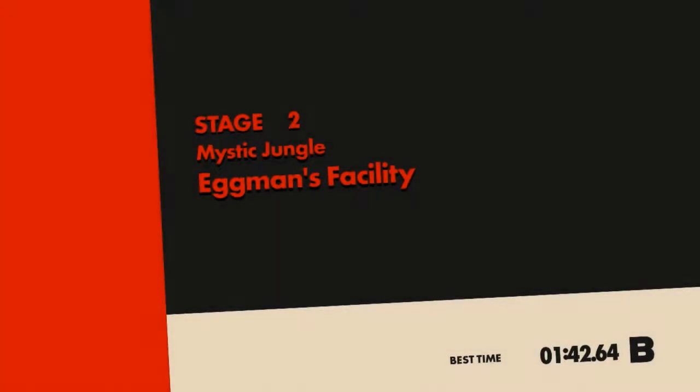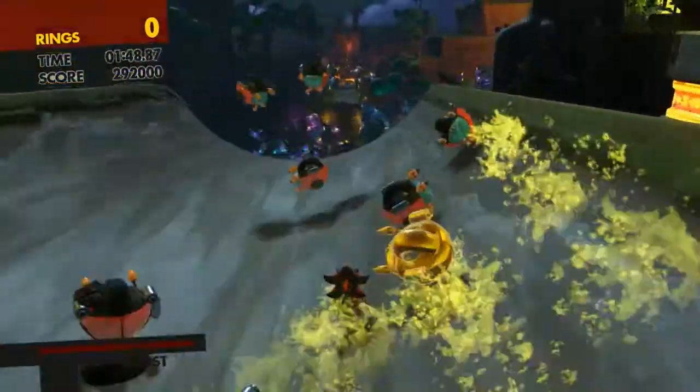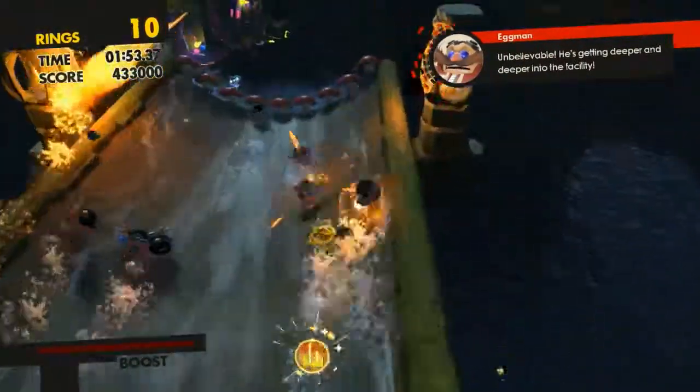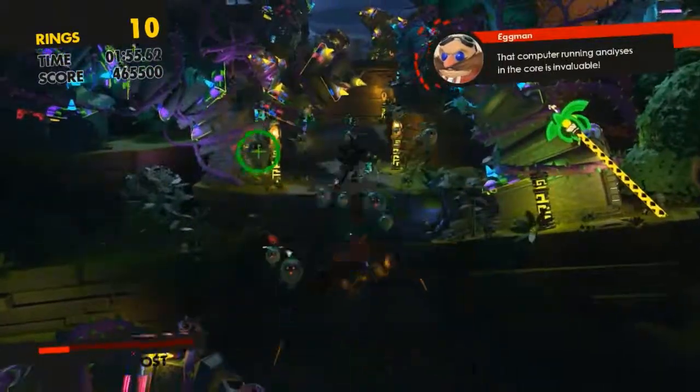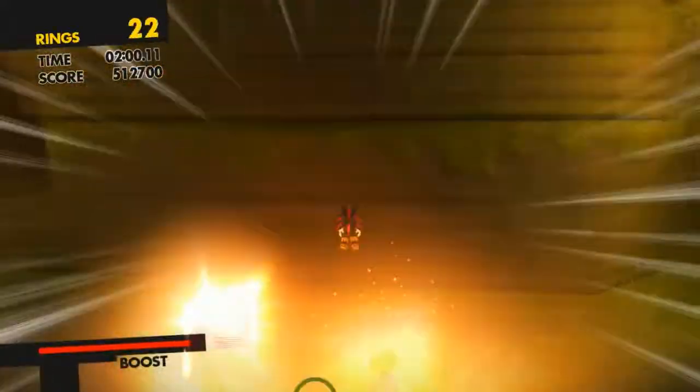Now let's bring up Eggman's facility. There's a specific sequence of flying robots that you have to hit after getting off this water slide. Going along the top of the group, you'll have to hit the middle, left, middle, left, and middle again. Not to mention reach the other side of the gap.